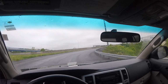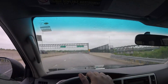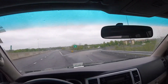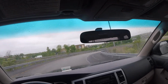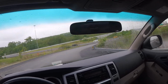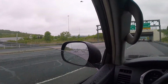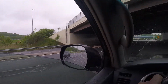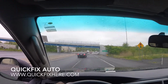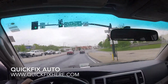Some wipers. Okay, here we go. That's all we had to do. Brake feels good. Knew the rotors were good. Just had to change the pads. There we go.